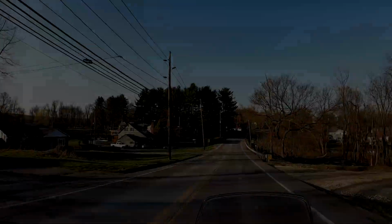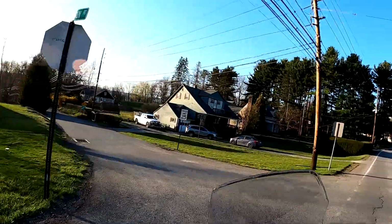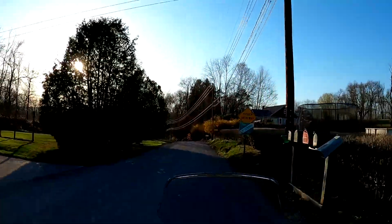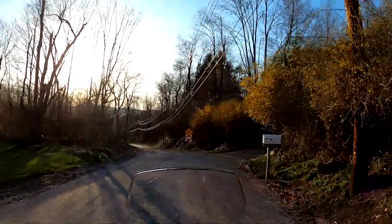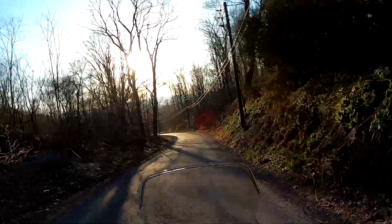And I'm back up on top of the hill, and you'll make a left on this side, ironically enough, onto Hinkston Run Road. And that's how you'll get to the other side. There's several ways back off of Benshoff Hill to get to this other side, but this is the easiest coming back up from downtown Johnstown to get to this side.